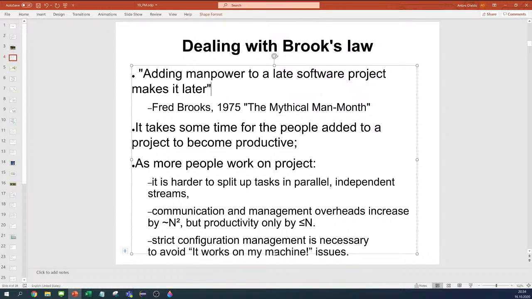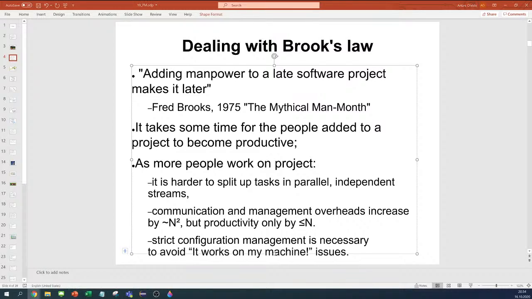So everything still needs to be managed correctly. That's why it's not as easy as you may think. It takes some time for the people added to a project to become productive. That's what I'm saying: it's practically impossible to simply add a person and get the result.